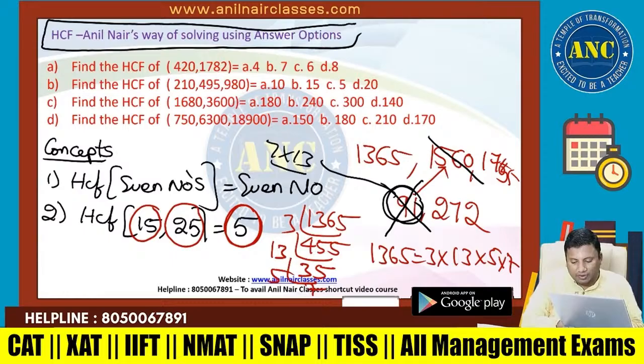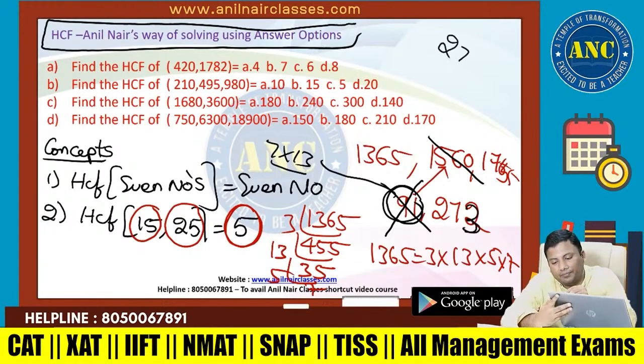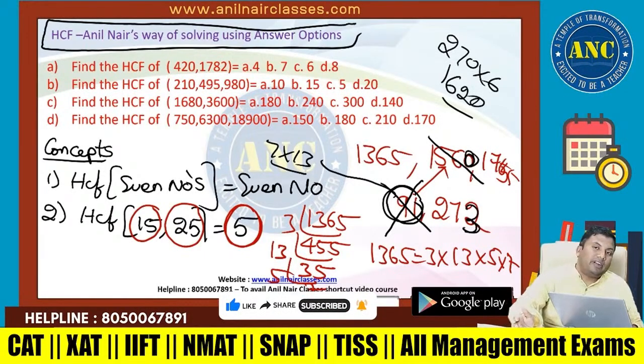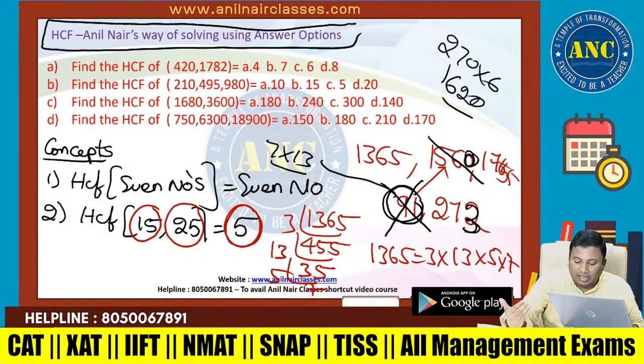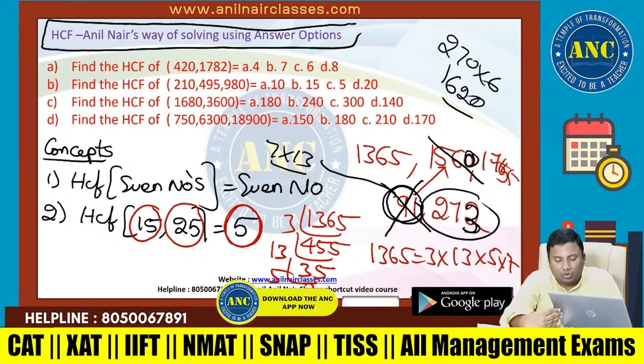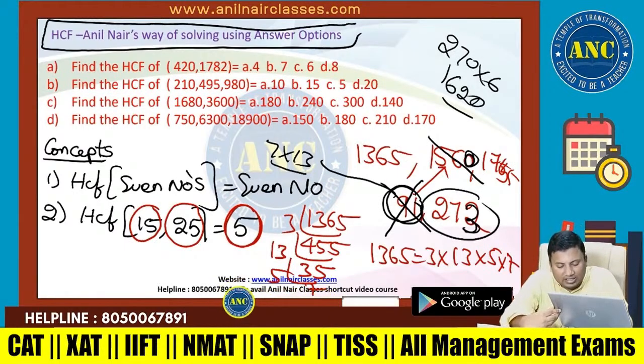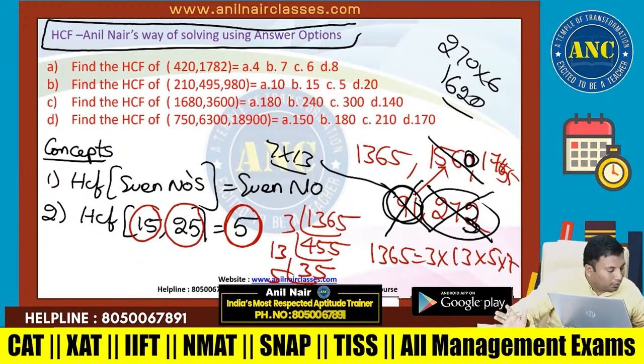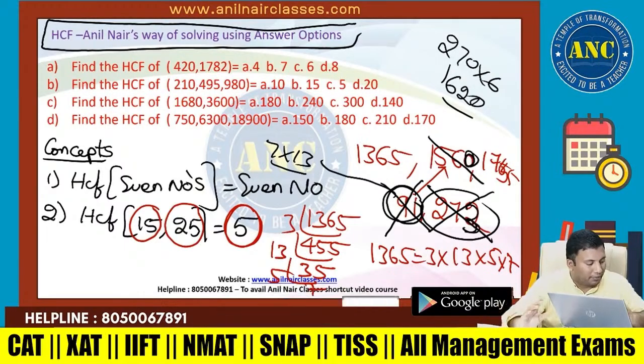Next one. What is the other logic that we have got? It is 273, beta, not 272. 273 sixes are 1638, but I am getting 0 at the end. So for 273, there cannot be any multiple which will give you 1560. That is the reason 91 and 273 are eliminated. I hope, Srikanth, you got the doubt.